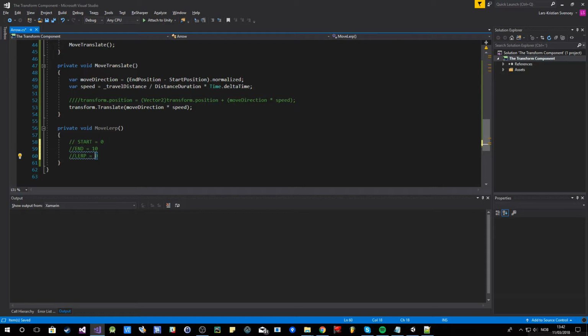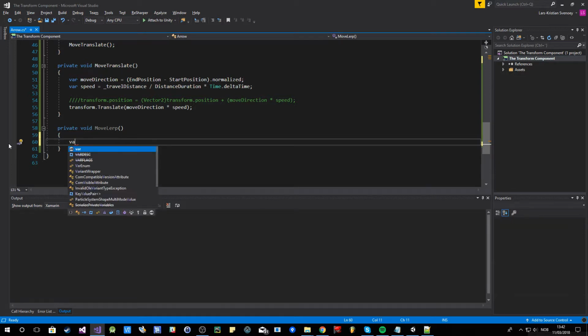When lerp is 0, the position would be 0, and when lerp is 1, then the position would be 10. And that's all it does. It just goes from 0 to 1 and interpolates that to these values. So a lerp of 0.5 would then be position 5. Okay. So knowing that, we can start programming this.